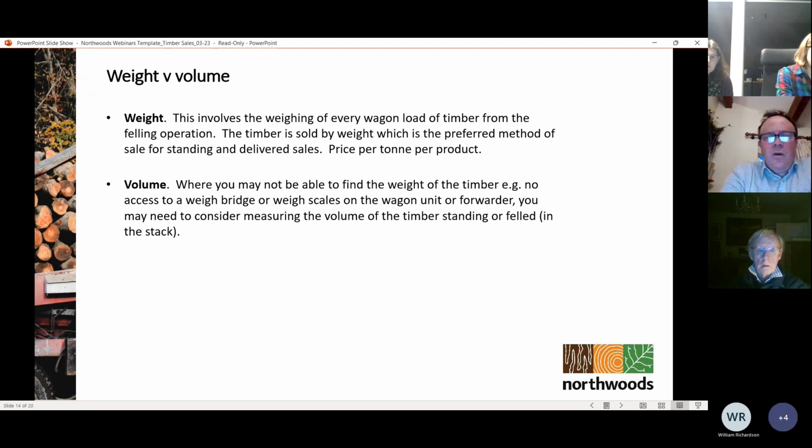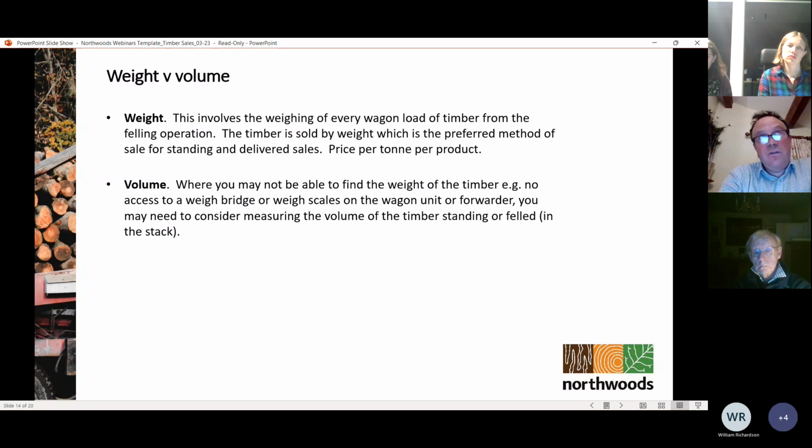Very occasionally, where there is no means to weigh it, or if it's a very, very high value crop like long length Douglas fir logs or large larch logs or nice ash ones, it will be measured. You lay it out at roadside and it will be measured on length and top diameter or mid diameter, volumised, and as the logs are loaded on the lorry, the volume tally is recorded, it's delivered to the mill and they pay you on the price per cubic metre for the logs that you've delivered.